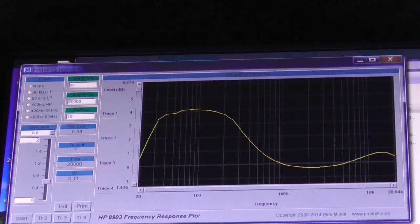I'm going to run it through again, but this time I'm going to run the tone controls at minimum bass, not touching any other control. So trace 2 will be with the bass control at minimum and everything else unchanged. So we're going to start again. You should see a blue trace following, and you should see it rapidly come up from underneath. There it is. Okay, so we've actually overcompensated this time.